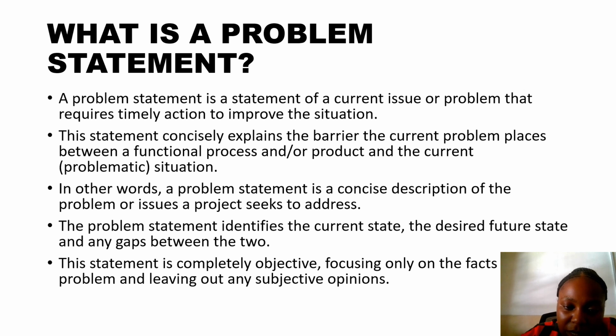So the problem statement, it identifies the current state or a situation, the desired future state or a situation, and any gaps between the two. So it's something you are writing about what's going on now and what happens in the future on that situation. So this statement is completely objective, focusing only on facts.